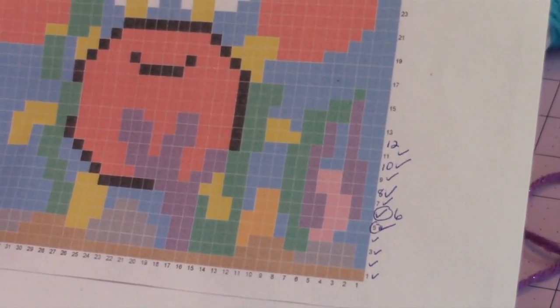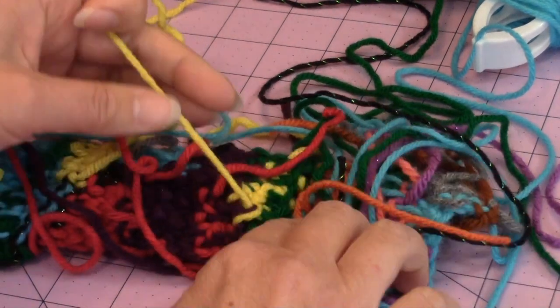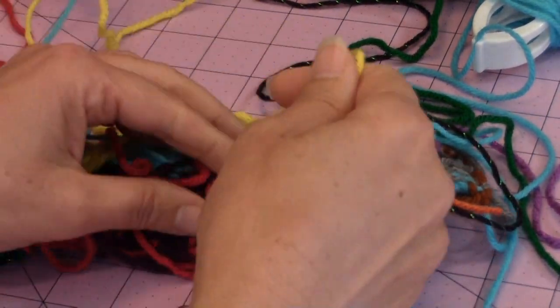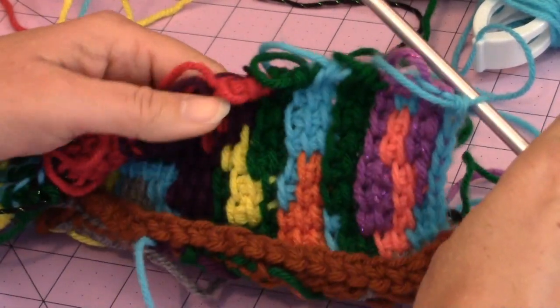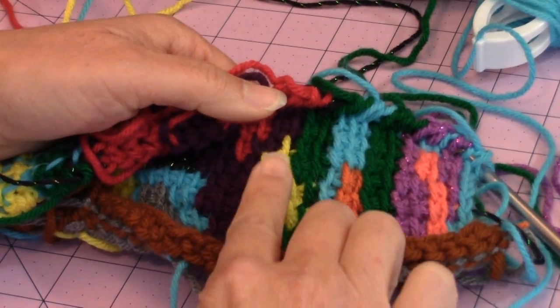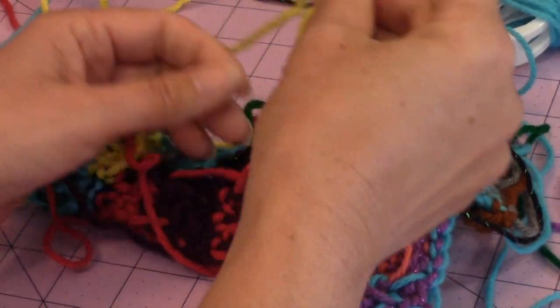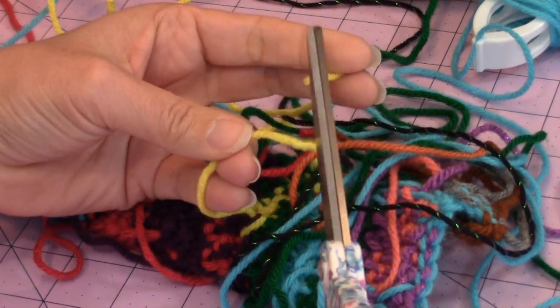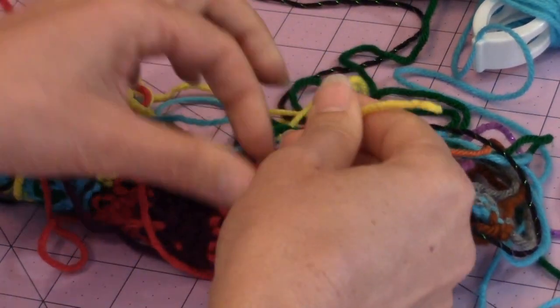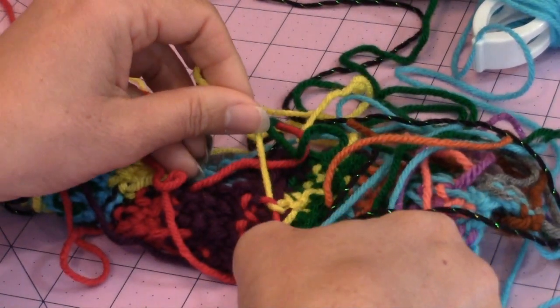But before I start row 12, I just want to show you one thing. So down here, I have the yellow from the other crab foot. So I'm just going to give it a gentle tug and just double check it on the front. It looks good right here. So we don't need this yellow down here anymore. So I'm going to go ahead and trim it, leave a loose yarn end, and then I'm going to go ahead and tie it next to this red loose yarn end here.